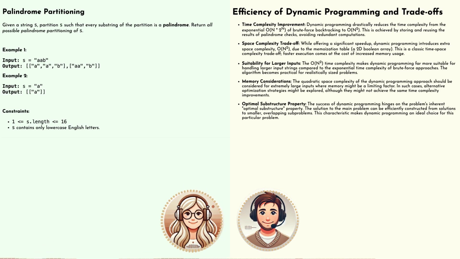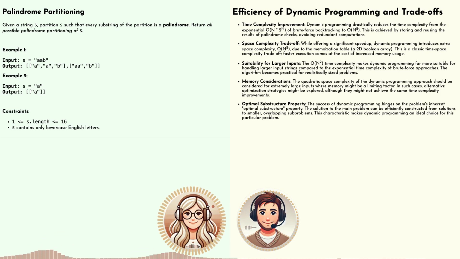So with brute force backtracking, the number of operations our code needs to perform grows exponentially as the length of the string increases. But with dynamic programming, the number of operations grows at a much slower rate, typically proportional to the square of the string's length. Oh, wow. So for really long strings, dynamic programming could save us a ton of time. Exactly. It sounds like a game changer, but is there a catch? I mean, nothing in life is free, right?